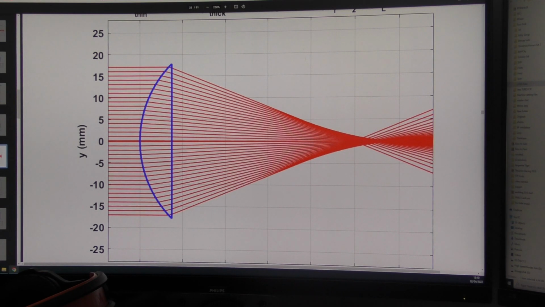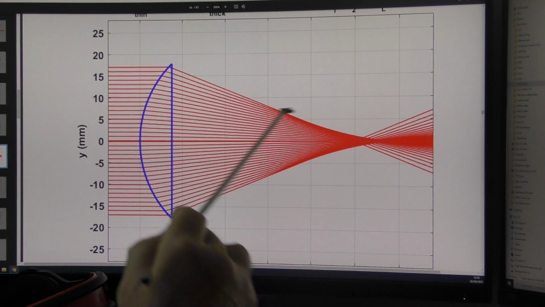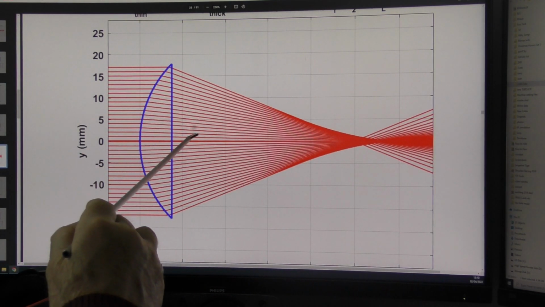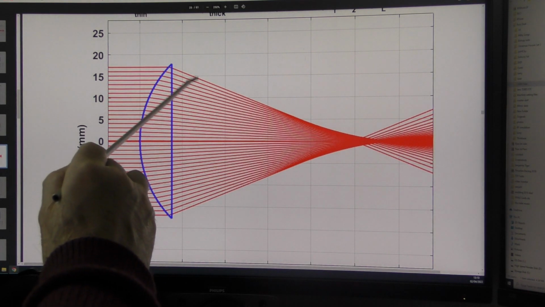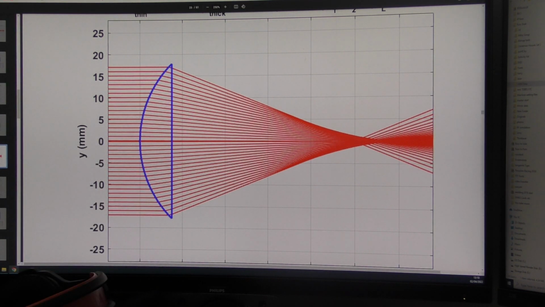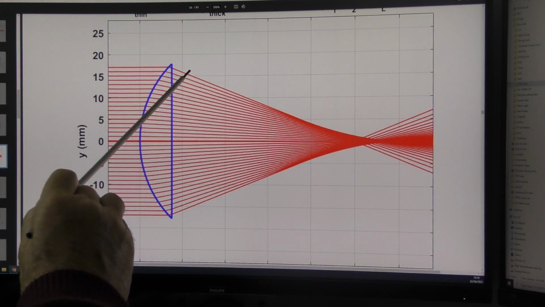The lens doesn't do anything to the ray itself. All it does is refract it and bend it. So I've still got 100 watts worth of rays coming out of this square lens. But what's happening to those rays?